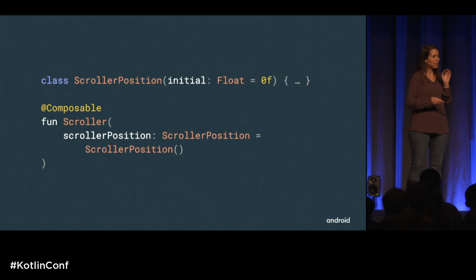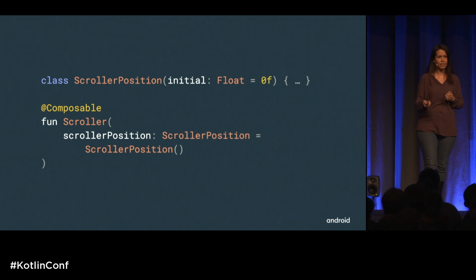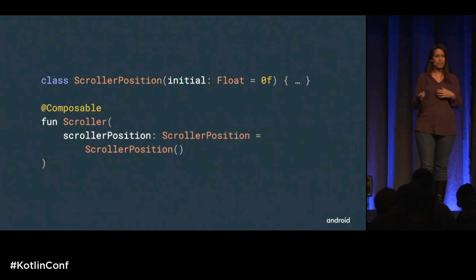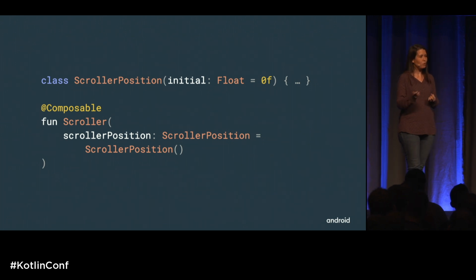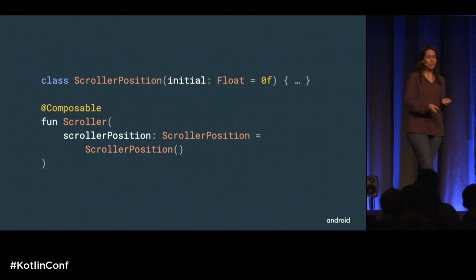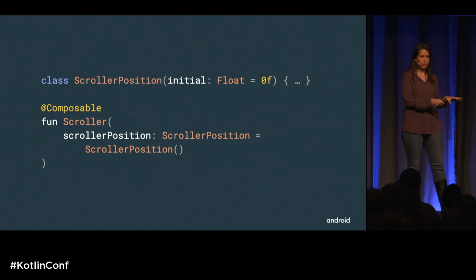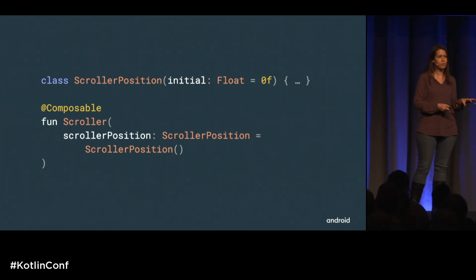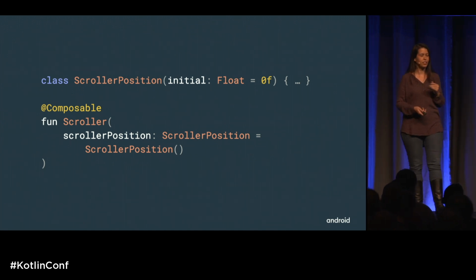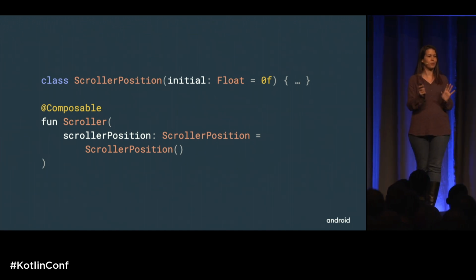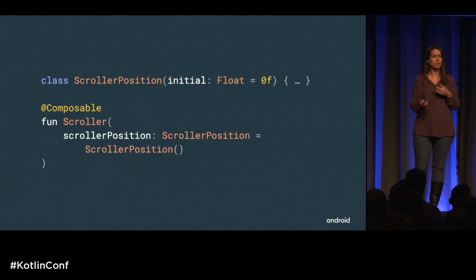So we do something like this. We can create a class that is a scroller position, let that class have the methods for updating position, maybe animations, implementations in there, and then we provide a default value. What this means is that this is still a controlled component. If you want control over the scrolling position, you can take over. But we're providing a default implementation for you to make sure it's easy, because sometimes you literally just want your screen to scroll, and you don't want to have to deal with everything else.